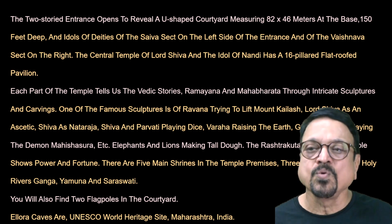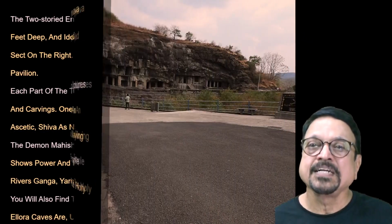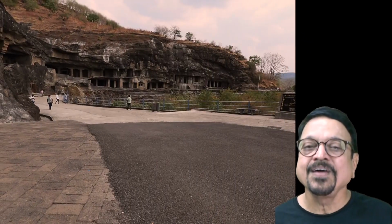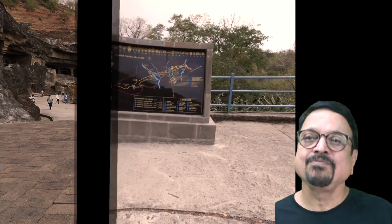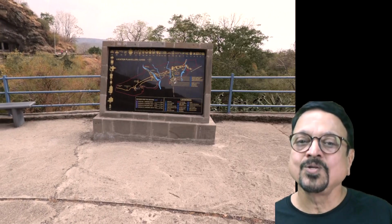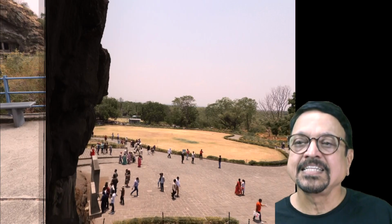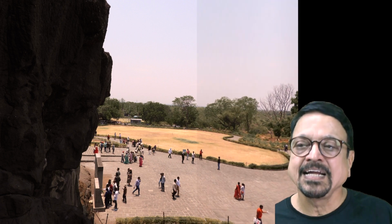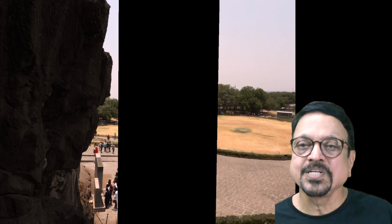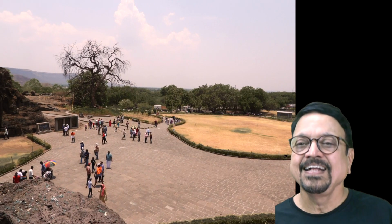Ellora caves are a UNESCO World Heritage Site. So not only is it the pride of us, but it is the pride of the world. Now let's get going. Now we are going to see it in the photographs also, and also in videos. Let's get going. This is outside. From here you are going to enter inside. You are seeing a big mountain, big entrance. The board which I showed you just now is also seen here. Look at this. It is there.